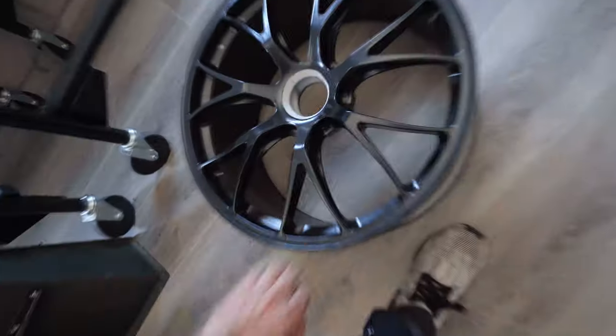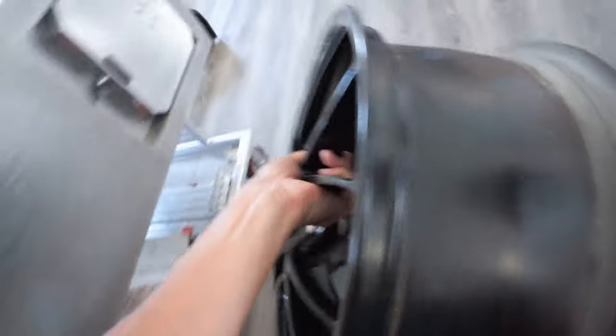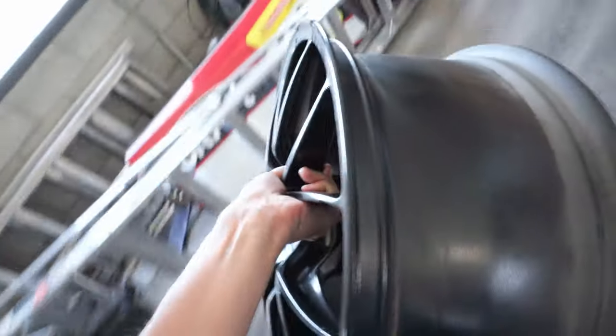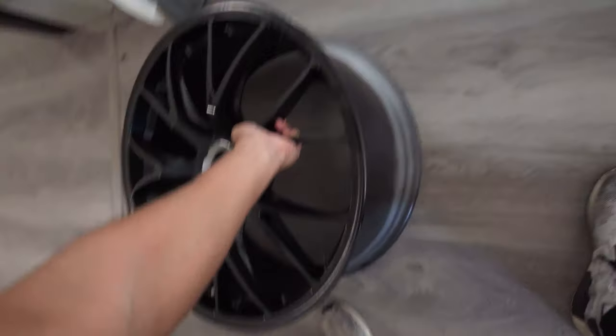We're going to be test fitting these two wheels on the car in a couple days at Deity Motorsports — that's where my car currently is, getting a ton of work done. I'll give you guys an update shortly. For now let's load these up. I cannot tell you how light these wheels are — it is definitely the lightest wheel I've ever tried to lift. But I have to say the Brixton Forged R11 Rs did a really good job because those are very light as well, and they've got to be close to the weight of these.